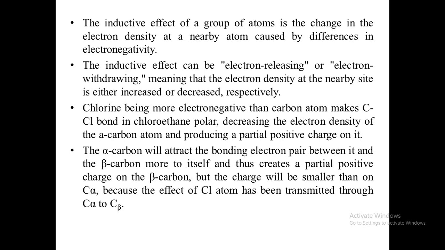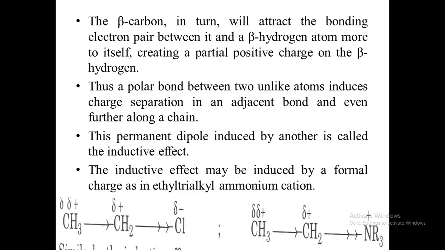I'm not going into detail of this alpha and beta carbons because you will understand these lines by taking information from the next slide. In this case, at the bottom you have two examples, that is ethyl chloride, and the other one is ethyl group attached to a quaternary ammonium ion. I was talking in my previous slide about polarity. Now I am going to tell you about the definition of dipole moment.